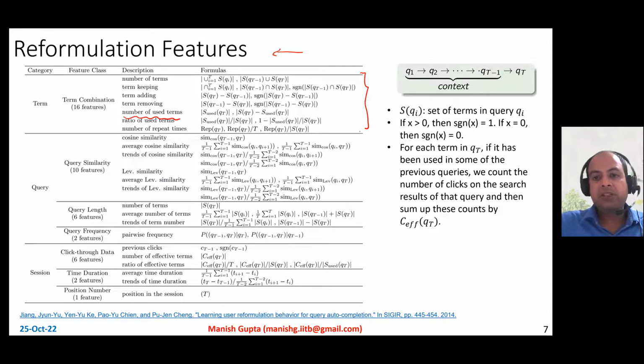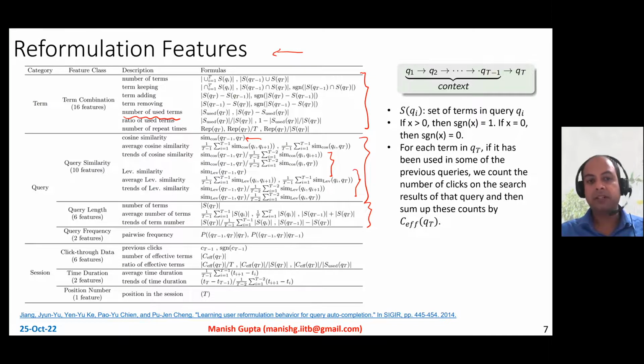Of course, as mentioned previously, you could compute cosine similarity between the current query and the previous query, or you could also compute other interesting features based on cosine similarity between the current query and the previous few queries. Right? You could use edit distance just with respect to the previous query, or you could use edit distance with respect to all the previous queries in the session in an interesting manner. Right? You could use just the query features like number of terms or average number of terms in the queries in the entire session, or you could also use this particular query number. So maybe this is the 10th query in the session.